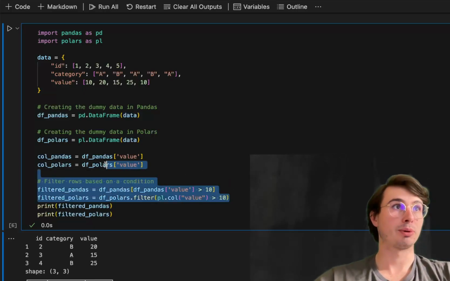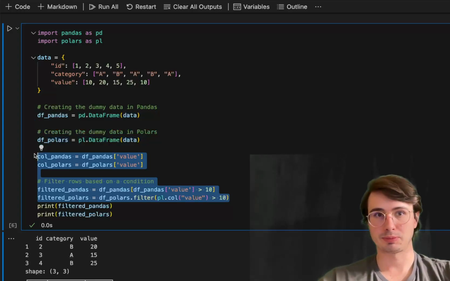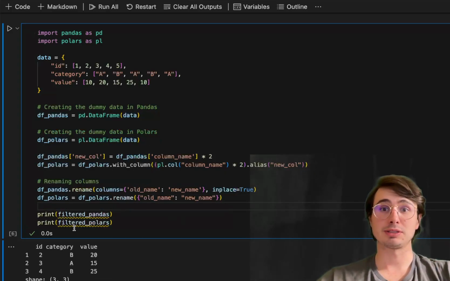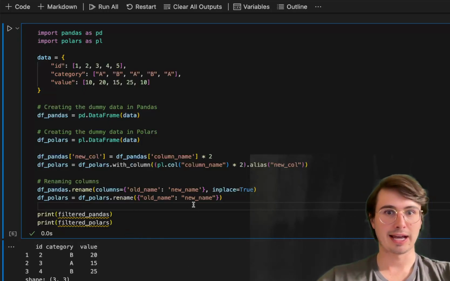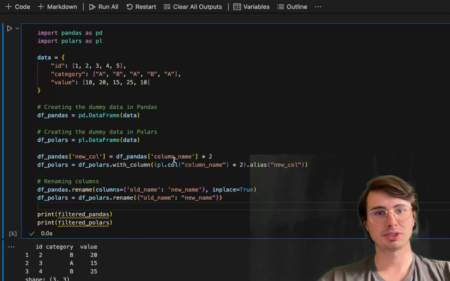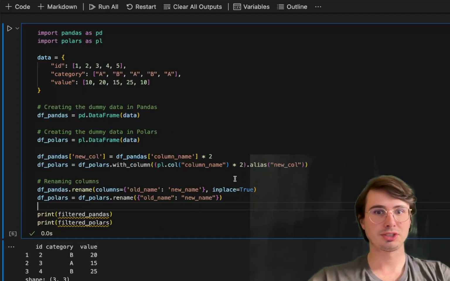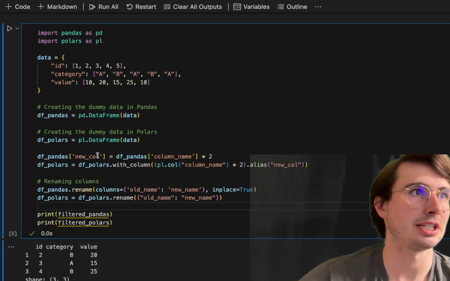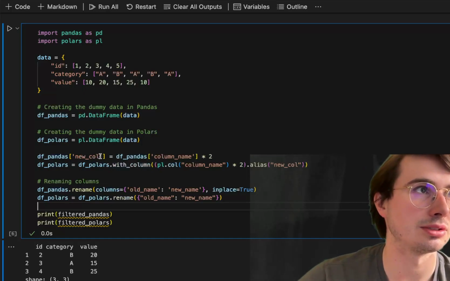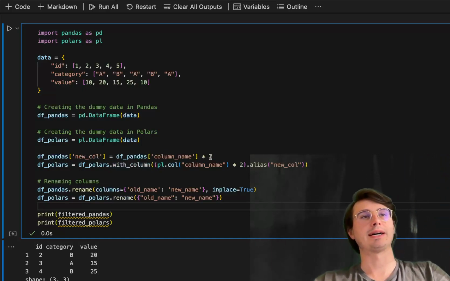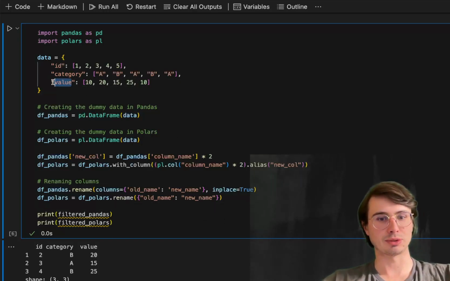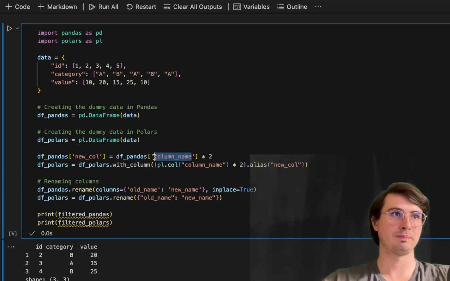Now next, both tools support adding new columns, renaming, and deleting columns. But Polars uses method chaining and lazy evaluation for optimization there. Method chaining allows for more concise, readable, and performant workflows, whereas with Pandas you need to be a little bit more verbose, especially when you're chaining multiple operations. So here you can see some example operations. In Pandas, to add a new column, you set new column equal to column name times a value. So this is just bringing in one of those columns and setting it as a new column. So this is just going to be, let's say, value times 2.